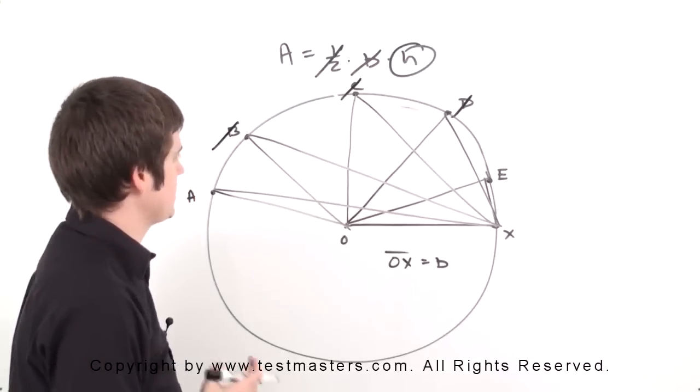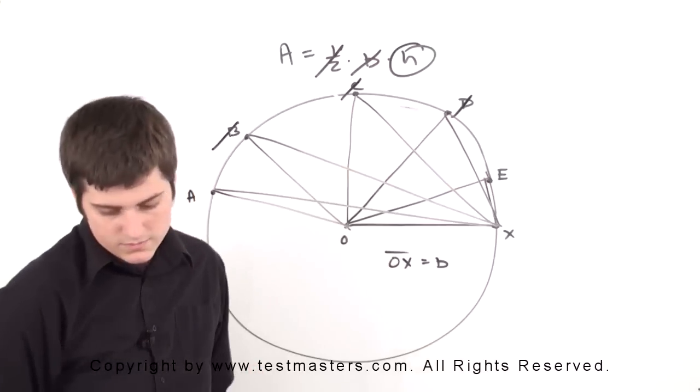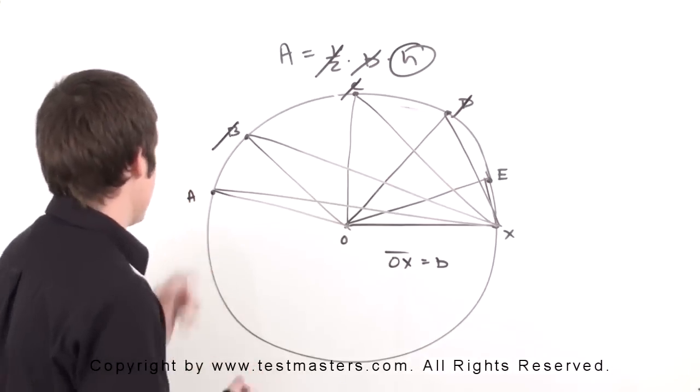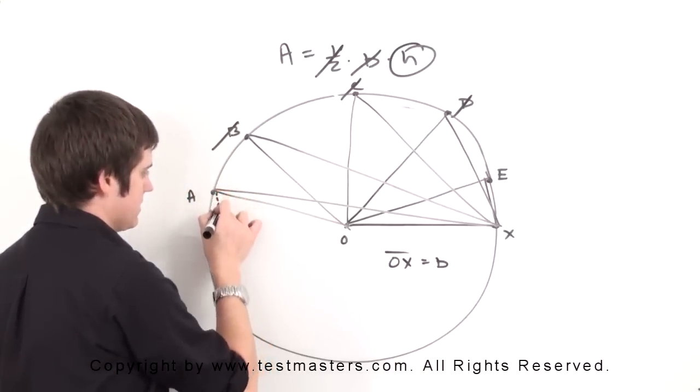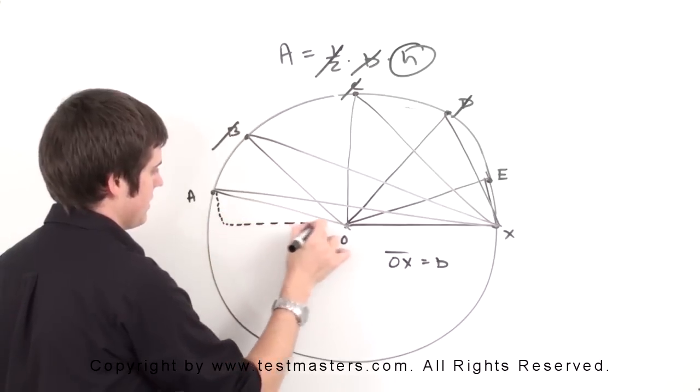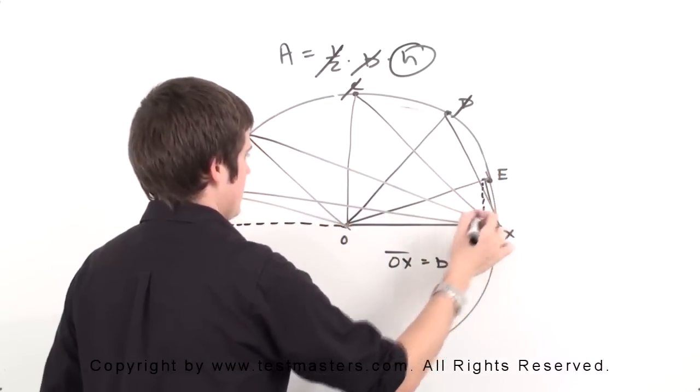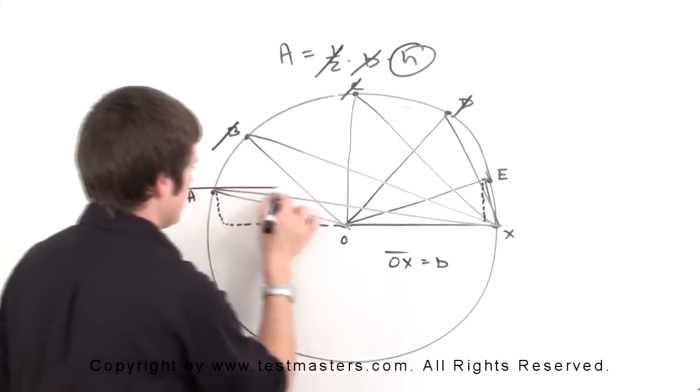Now we need to figure out what it's going to be between A and E. Looking at this, we're going to have A, it's going to be like this, draw the height, and then E is going to be way up here.